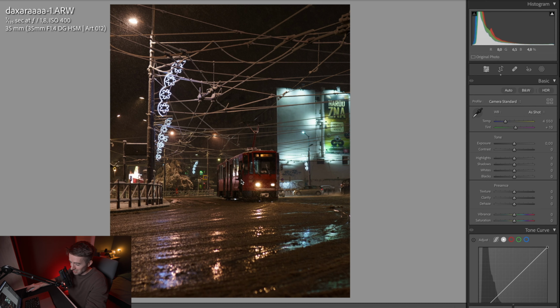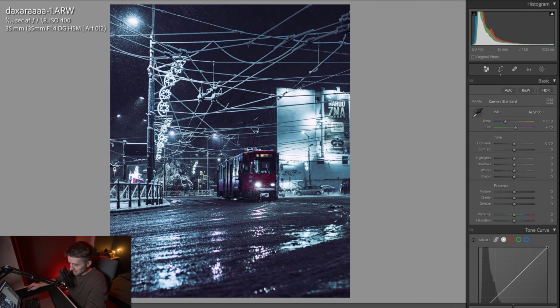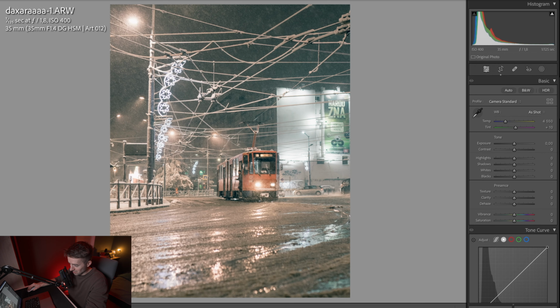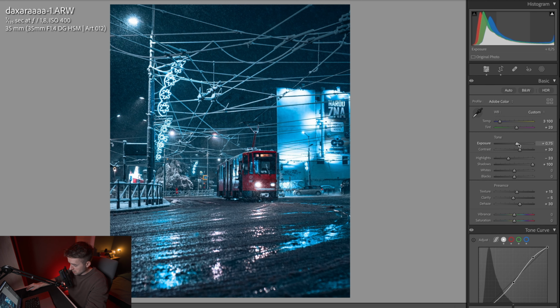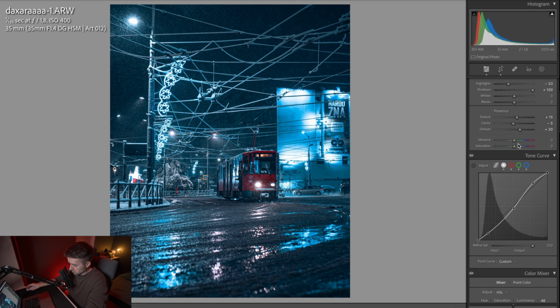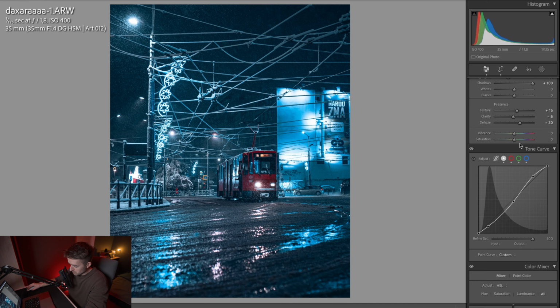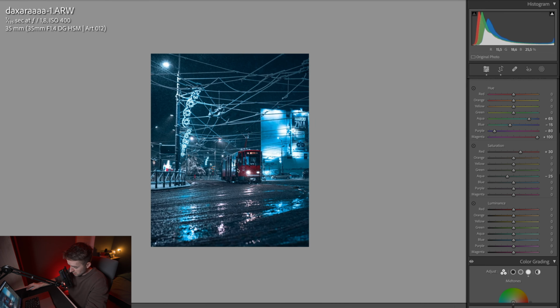When I was going through the presets, I noticed this guy coming out from the tram, which is absolutely insane. That's a great shot, great catch. You can see it now. Amazing. So I think let's go with the blue, but this time I'm going to slightly increase the highlights, increase the exposure just a bit, because we're going to play with this tram and the perspective. Yeah, this is the guy I was talking about.